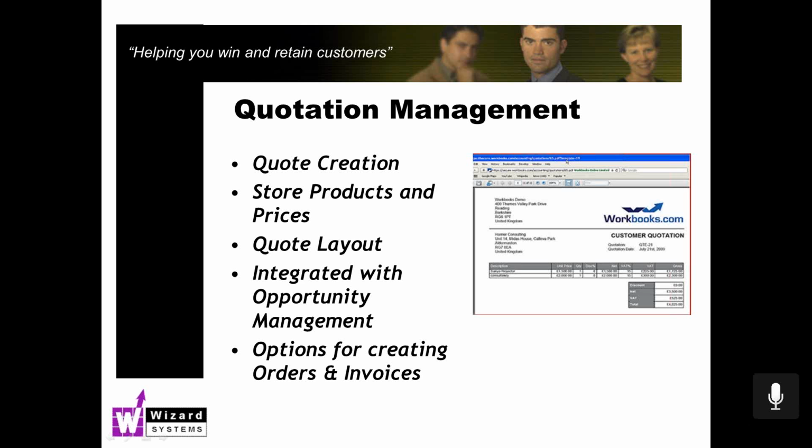We can interface with a few different accounting systems out there. For example, if you're using Sage, Sage 50 or Sage 200, we do have an optional link for that where you can take an order in Workbooks and transfer it into an order in Sage without the need for rekeying any information. So we do have some rather nice integration with Sage as an option. So just remember that as we go through, two choices with Workbooks, CRM edition or business edition. All of them, though, will allow you to do those quotes.